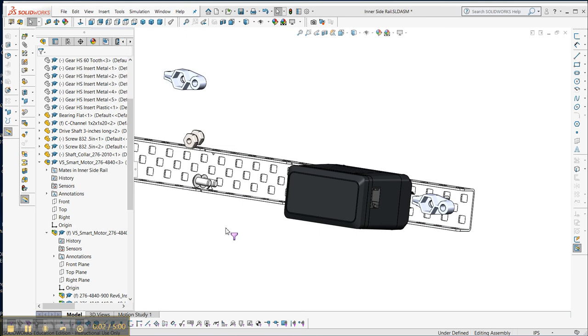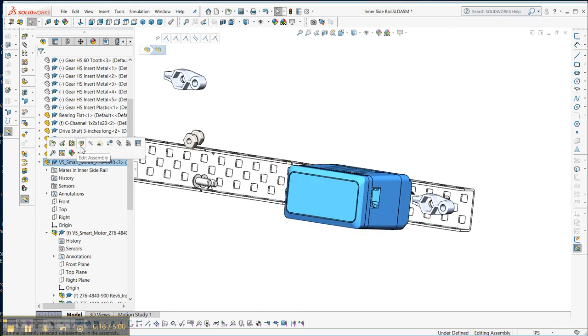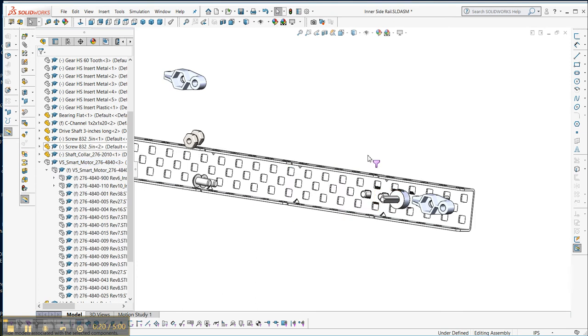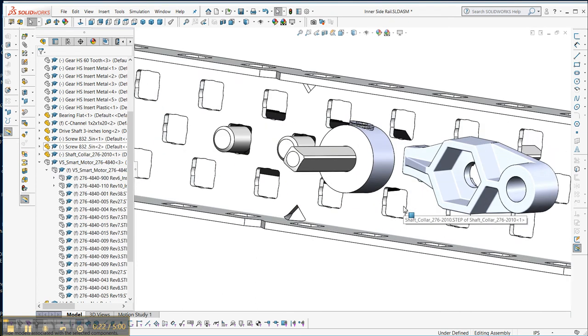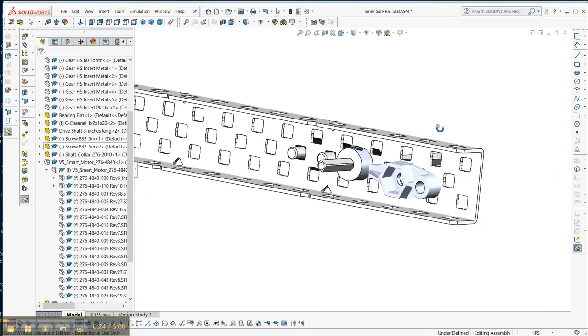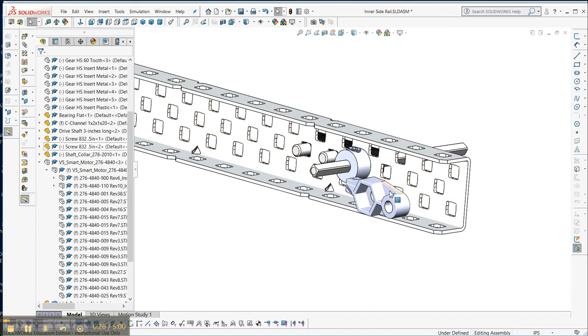Okay, so we're continuing on with step 2, and I have this motor here, and it's kind of a little bit in the way of what I'm trying to do. So I'm just going to click on it and then click on the eyeball here, so turn off the visibility. So it's still there, but we just want to turn the visibility off. And then we want to think about what's the best way to constrain this part.